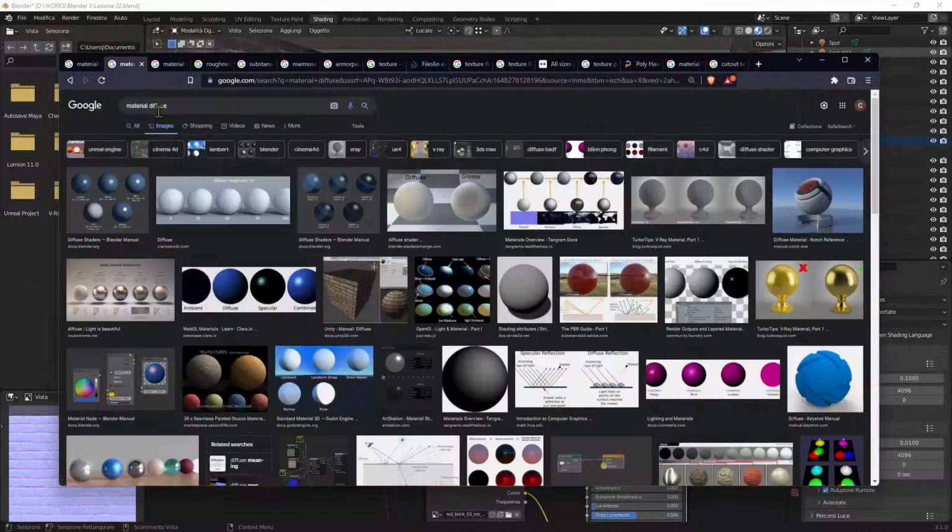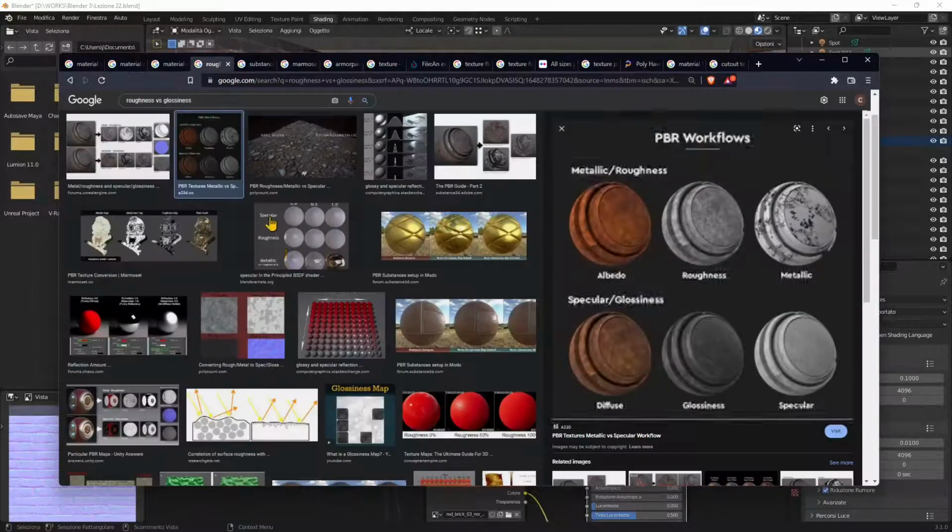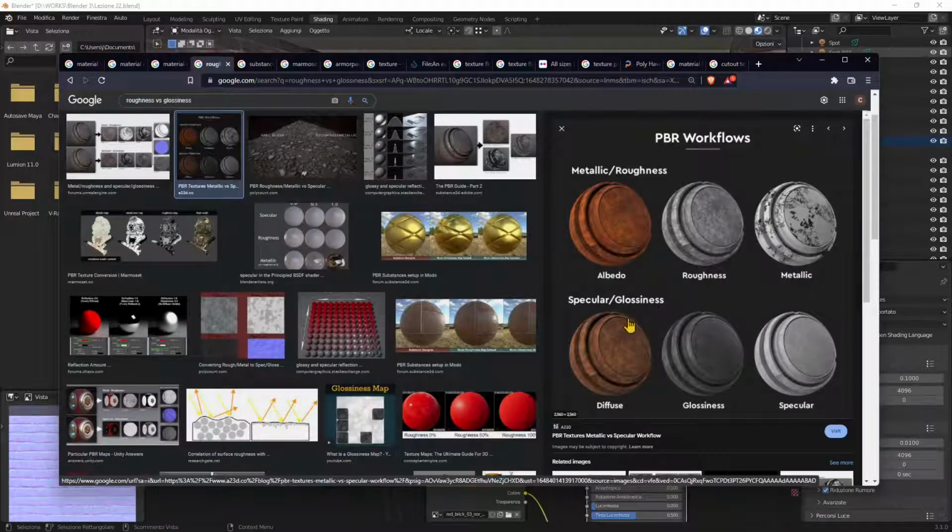We talked about the diffuse, and we said that the diffuse channel is basically the most superficial layer of your material. The diffuse effect is when the light is scattered all around the surface. In this case, diffuse textures are basically the most superficial texture. Then we can also apply texture to the metallic layer or metallic effect, and to the roughness, the glossiness, the specular and so on. Essentially we can apply a texture to any channel.